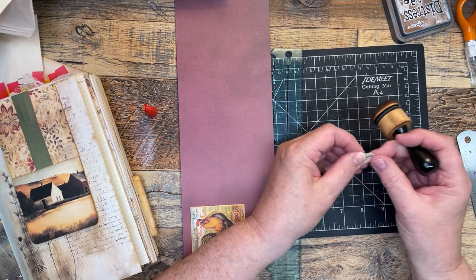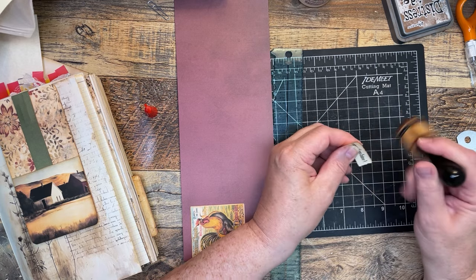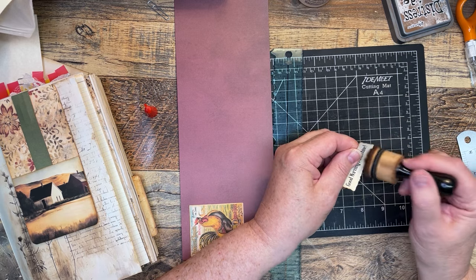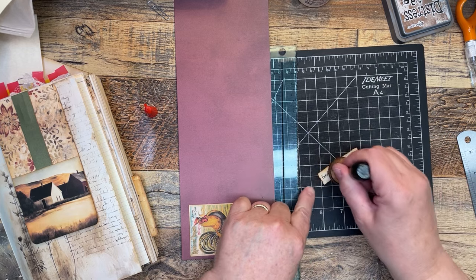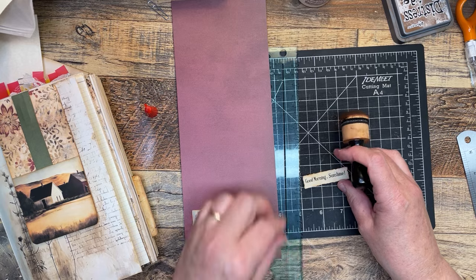I'm gonna go over this. I am thinking if I just want to hit this lightly with the ink and give it a little more, just because the paper is so dark.